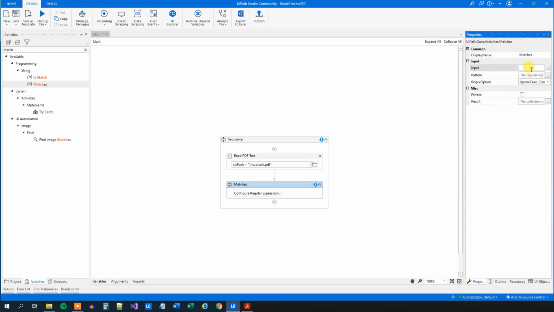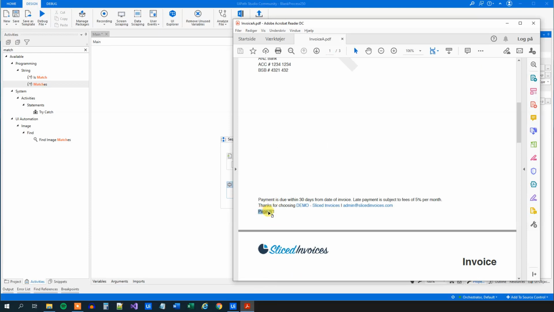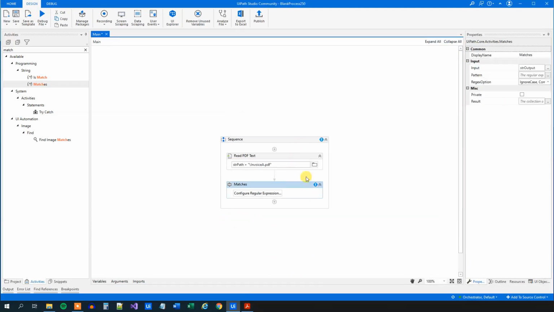So we will go up here to input. We will take our output from our PDF and use it as an input in matches. Then our pattern. Well, let us inspect it again. That'll be page 1. So go up here, in the pattern, in quotation marks, you can say page 1.